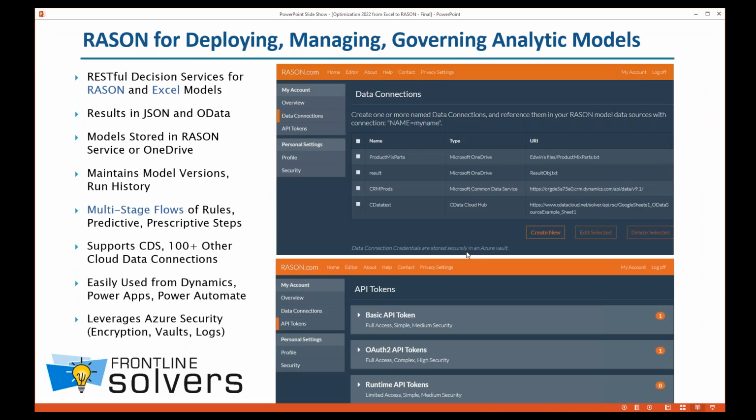And as we saw today, the two key components to our product line are the Analytic Solver authoring tool, working in two ways with desktop Excel or Excel for the web, and RASON that very easily combines the power of predictive and prescriptive analytics and allows you to share the results of analytic models very easily and drive your operational decisions and actions.